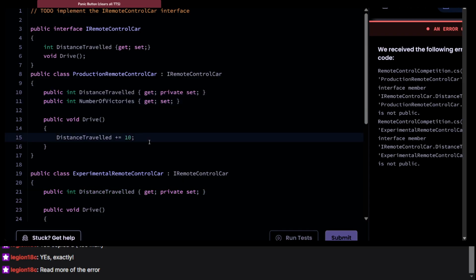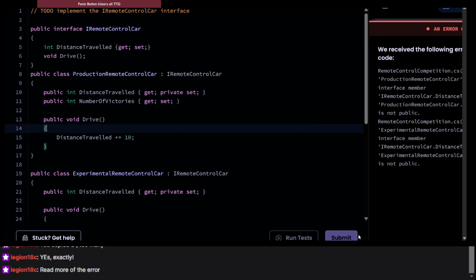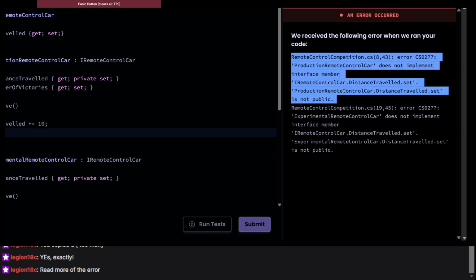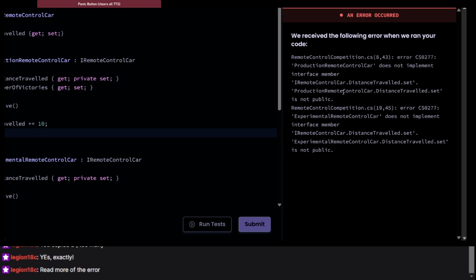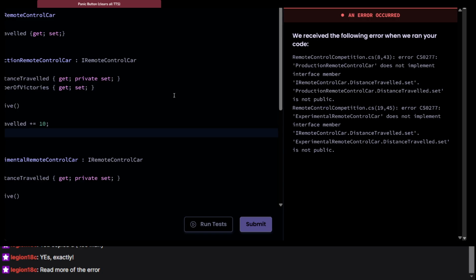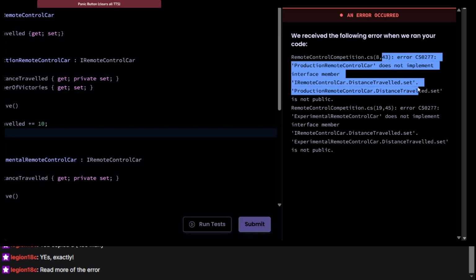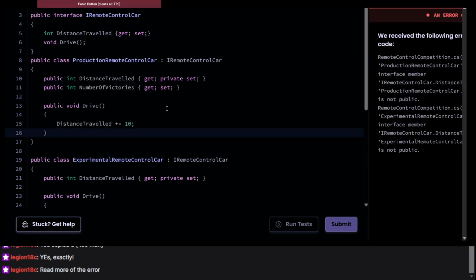So I have to set it basically? It has to be set to something, I guess. Oh, this is not implemented, so it's not, and this one's not public, I guess. Oh wait, remote control car dot distance traveled. Dot set. Oh, it does not implement. Sorry. Distance traveled. Dot set.